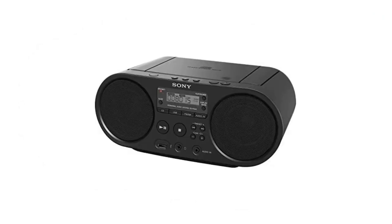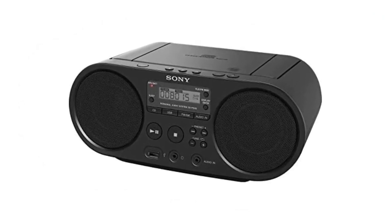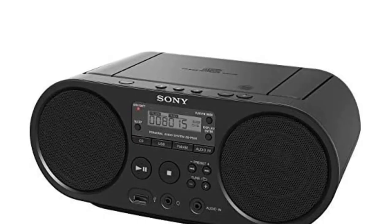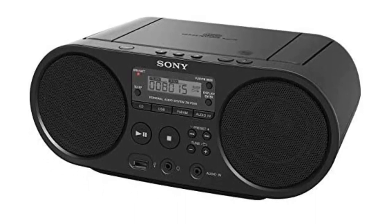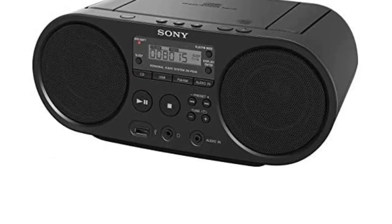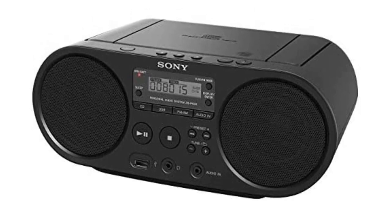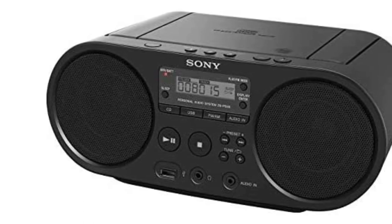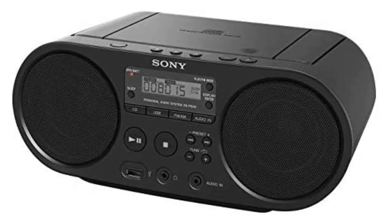At around $80, this is definitely not the most affordable CD player out there, but considering that it carefully balances sound quality and size, when you're looking for the best portable boombox, this is an incredible option. It also includes a number of other features like an AM-FM radio and a headphone connector. As well as being compatible with every type of CD, this model also includes the ability to record and playback USB, which is super unique. The interface on this CD player is clear and makes using all the cool features as simple as possible.